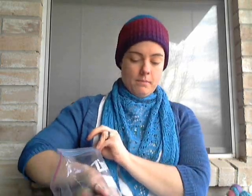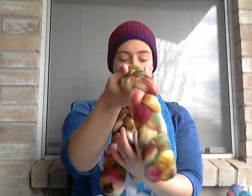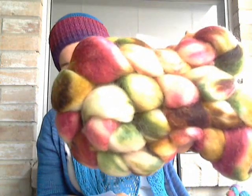Okay, so there are some stash positions. I totally forgot to show this last week, but this was fiber I ended up getting as a part of Spin the Bin. I received this from Mulberry Fibers because she was in the Use It or Lose It, and she lost it, unfortunately. And this is Funky Carolina, which is Veda Bliss at Etsy.com, and this is Superwash BFL in the Orchard colorway. So it is greens, yellows, maroons, and where some things come together, there's also some brown as well. And this is super duper ridiculous soft. It is very, very nice.